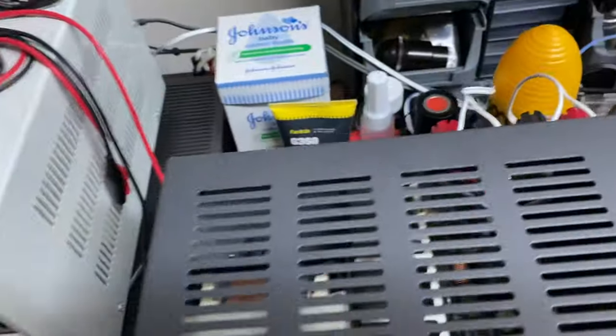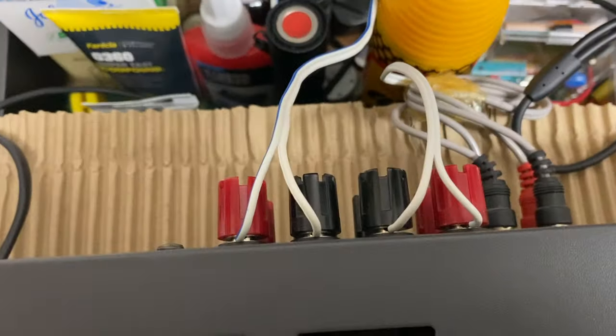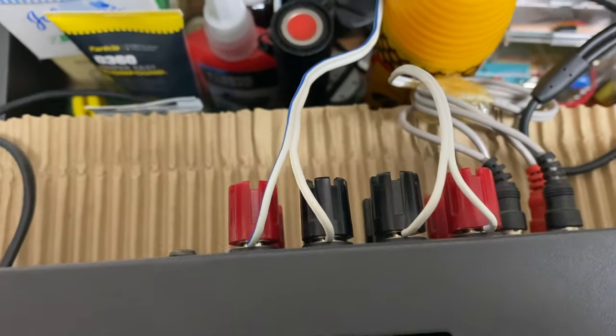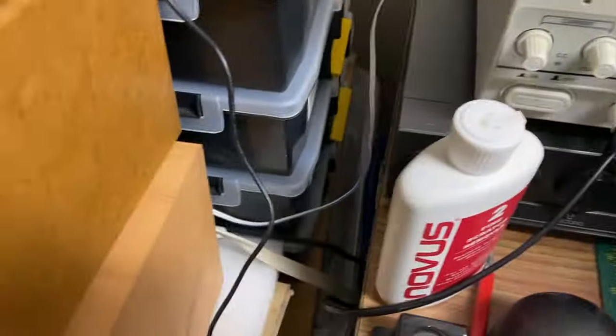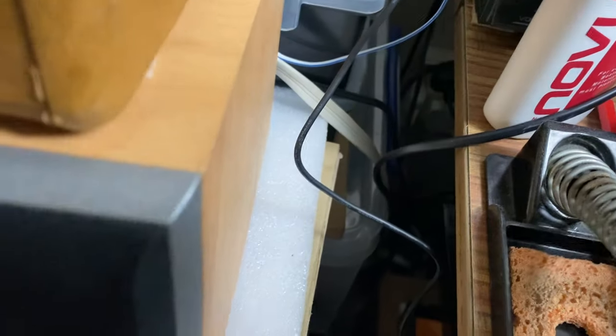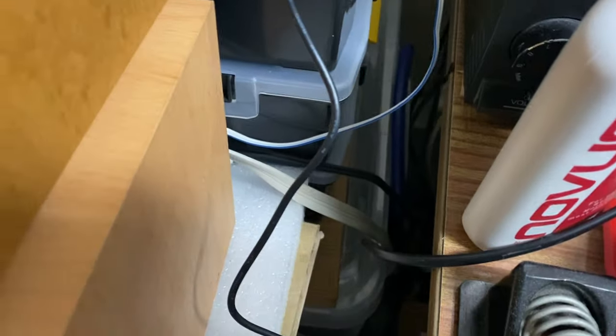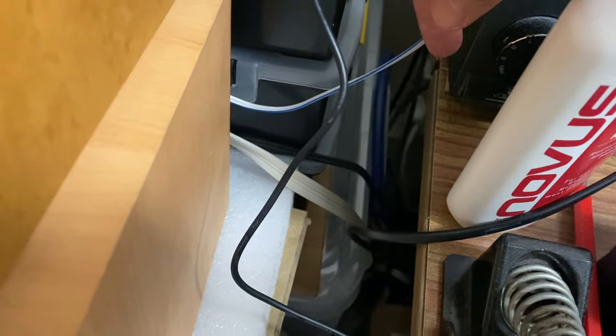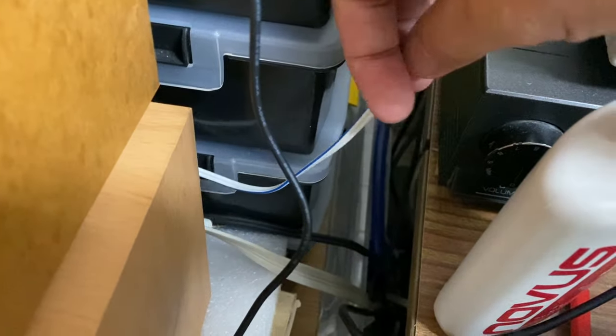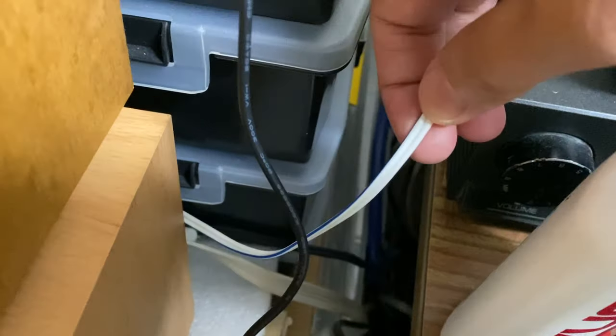Look how thin the wires are. That's connected to the back of the NAD. I don't even know if they're copper. I doubt it. They're probably aluminium. Whoops, I need to knock something over. Oh, Christ. I've got too much here. Hang on. Probably aluminium. Oh, I don't know. They're not good, really. Look how thin they are. That's my finger there, like that.